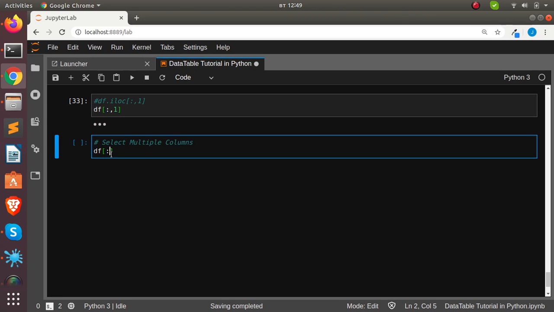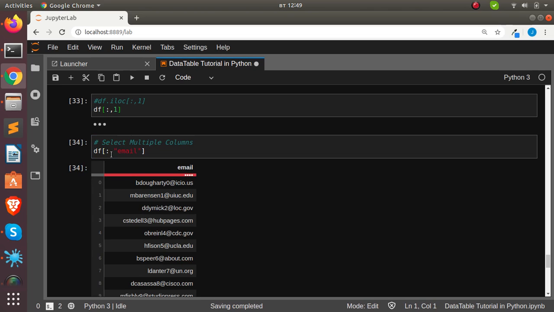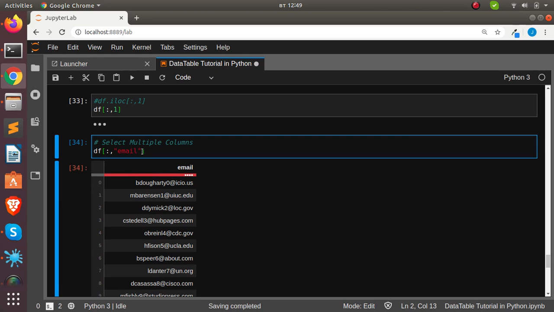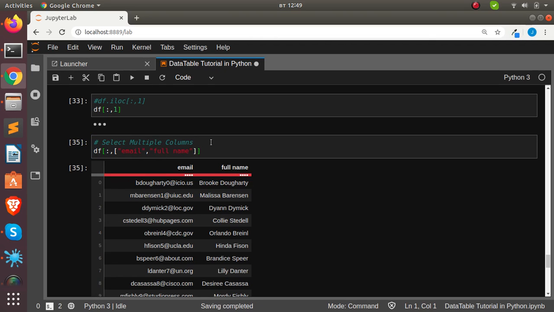I can pass in either the index or the name. So I can pass in a single name, like let's say email. This is going to be a single column. In case I want to pass in multiple columns, I also go back to the option. Let's say I want to get full name. In this case, I have to put them together in a bracket. So it's going to be something like this, just like in Pandas. Then I'll come back to this option, and it's going to select email and then full name for us in a very simple format.